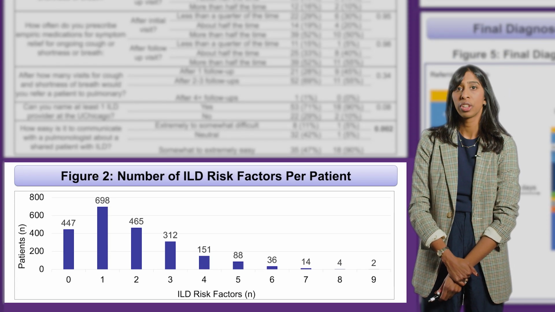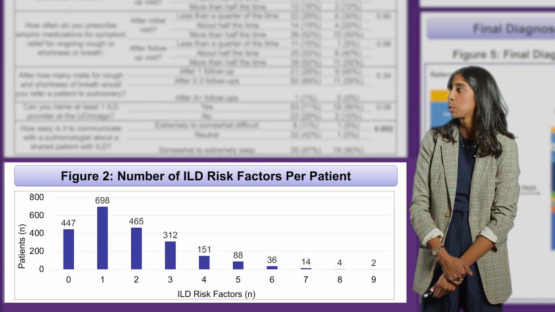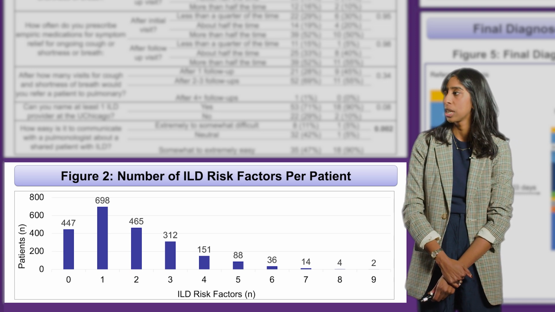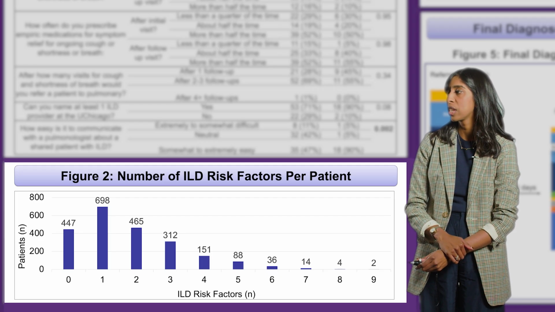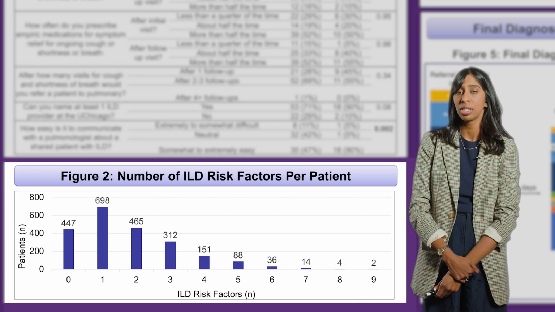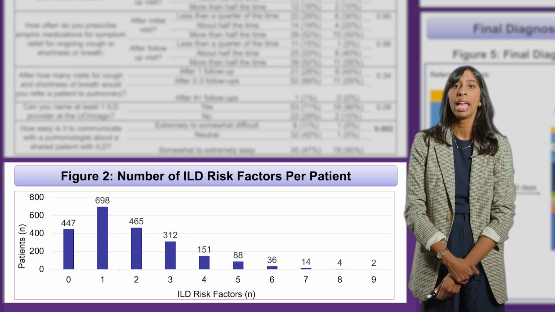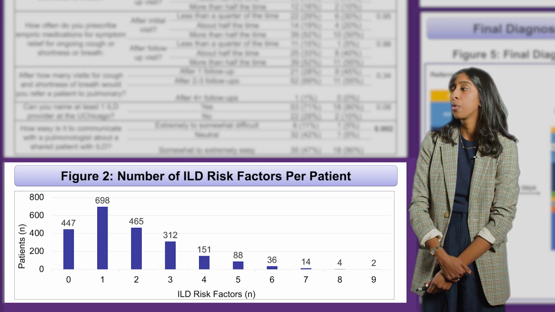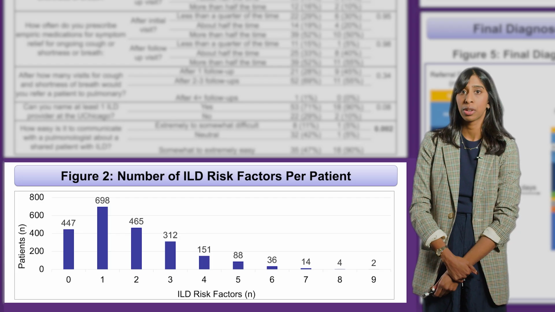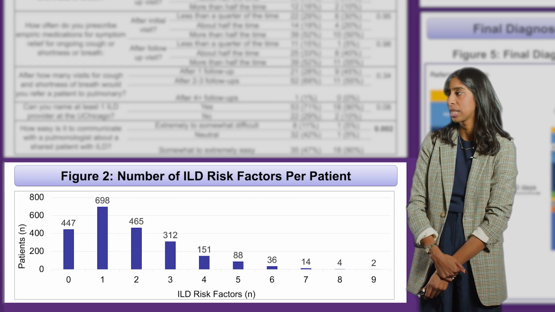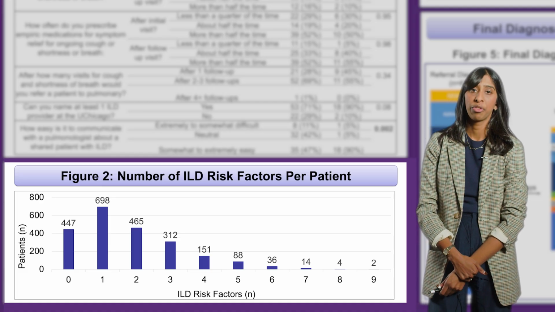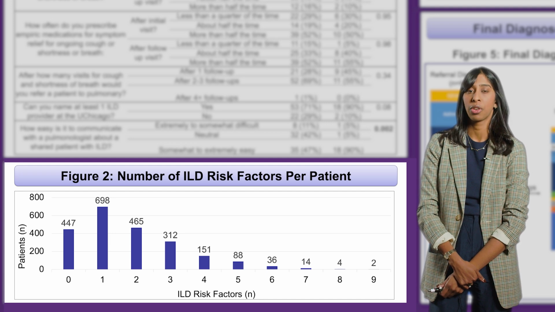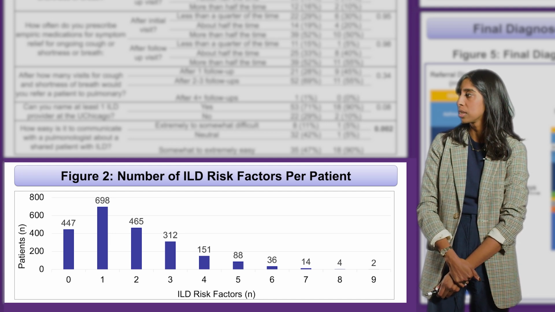In the study phase, in addition to looking at survey data, we analyzed patient questionnaire responses and primary care ordering practices prior to and during the study intervention. I'll direct your attention to Figure 2 here that shows the number of ILD risk factors per patient that was assessed by the patient questionnaire handed out during the primary care visits. As you can see from the figure, over 50% of patients had 2 or more risk factors for ILD that were presenting to their primary care visit. So quite a significant number of patients, though may or may not have been coming in for respiratory symptoms, did have risk factors in their history that should increase your suspicion for interstitial lung disease.